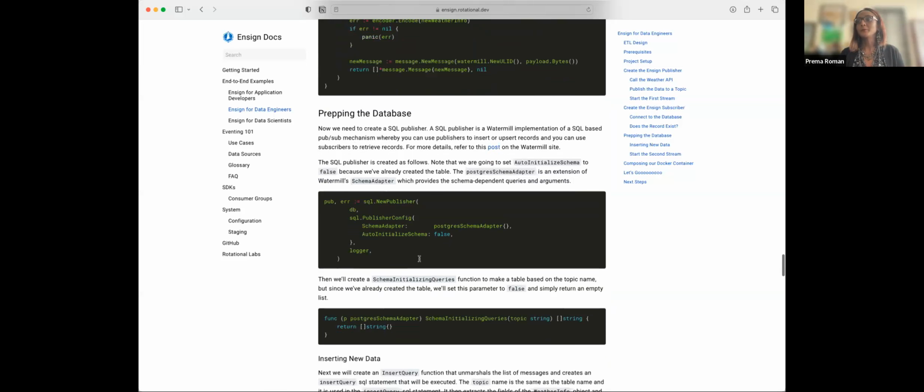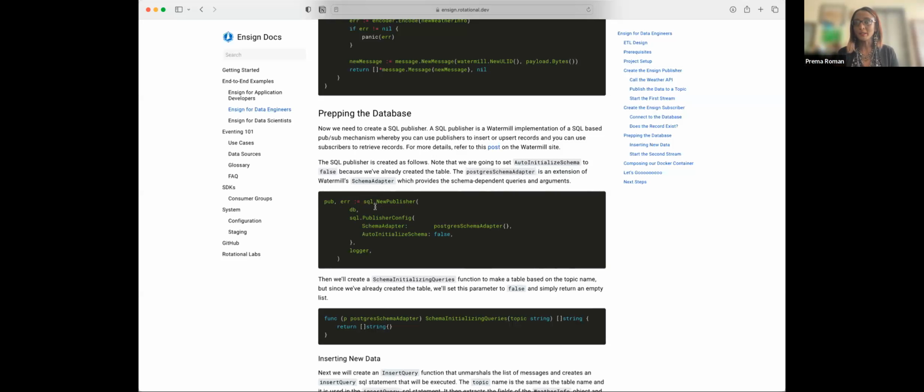And then next, we also need the watermill SQL publisher, because once it's listening in on the second topic and gets a new message, it has to do the work of inserting the record into the database. And you'll see there's a very similar pattern. So we're creating this new SQL publisher.